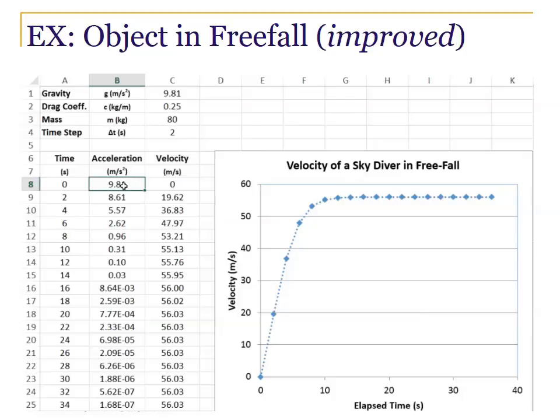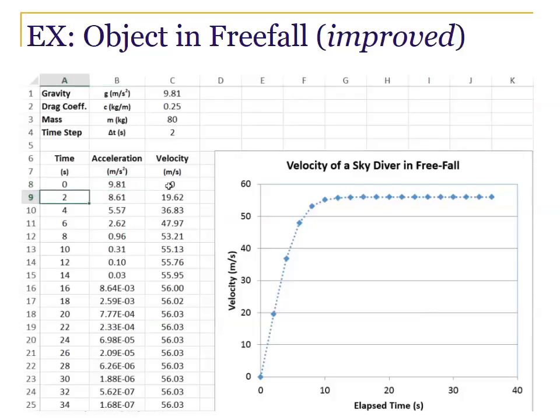Remember, the physics gives me the equation for dv/dt, or the acceleration, which is, if you look back in your notes, g minus c over m times v squared. So I have cell C1, which is g, minus cell C2, which is the coefficient of drag, divided by cell C3, which is the mass. I anchor those 3 cells because they are always constants up here. And I multiply that by my velocity, which is cell C8 squared. If I do that, because velocity is 0 at time 0, I get 9.81 for my result.